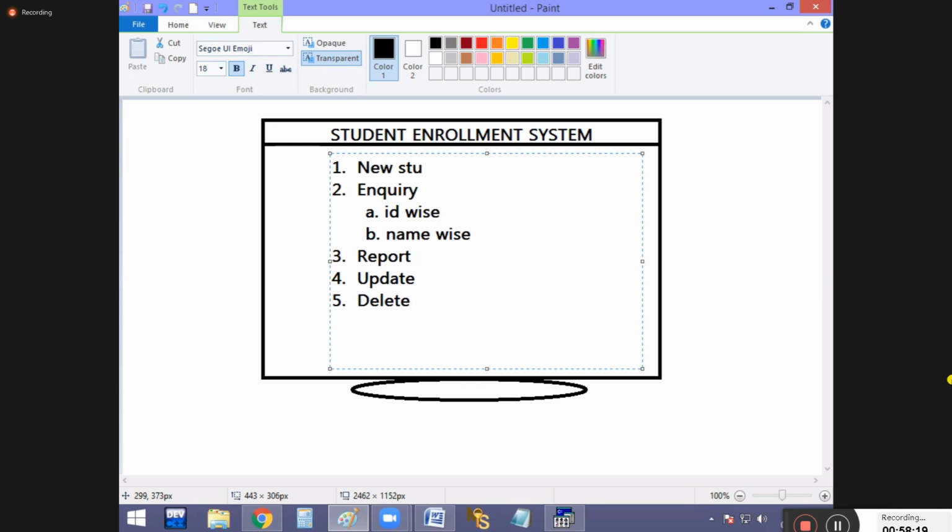In mobile phone, okay, actually you are creating the new contact. Mobile phone, you are creating the new contact now. That is nothing but new student. Okay, guys, and you are searching for the contact details now. Two type of searching is there. You can enter number or name also. Same. It is number wise searching. It is name wise search. And report. You can watch all the contact details now.